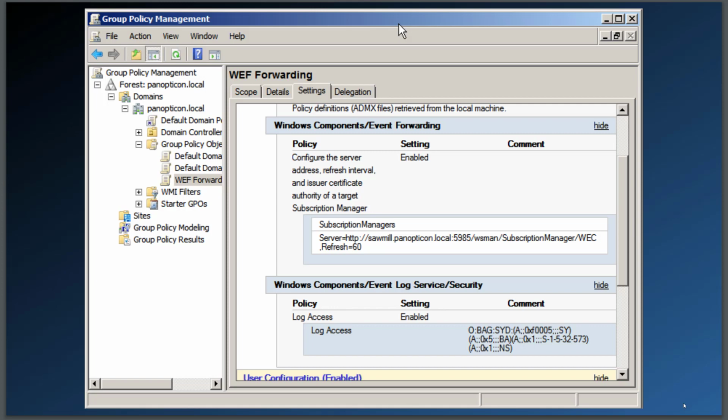And again, in the subscription, we've designated which computers it applies to. So we can have separate subscriptions for things like domain controllers or web servers or things in the DMZ than we do for ordinary workstations. But all of them will send their messages, their logs, to that same subscription server. So we'll just have one giant pile of XML log files on that subscription server.